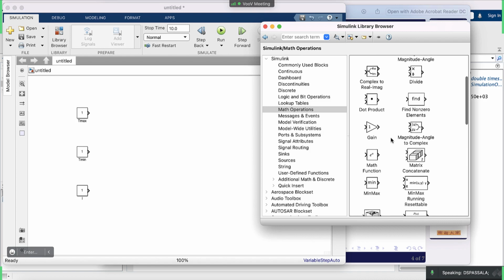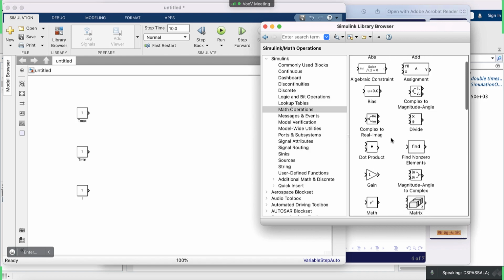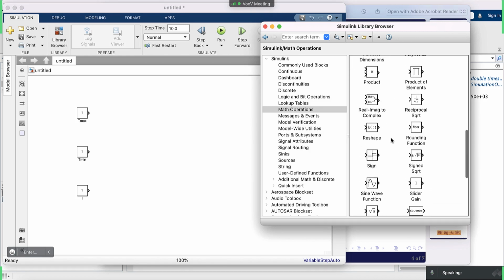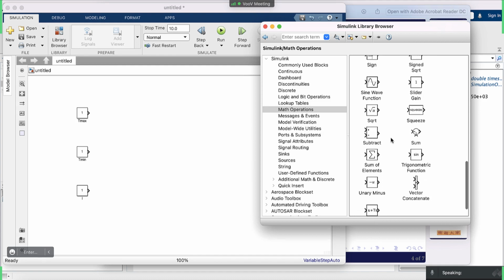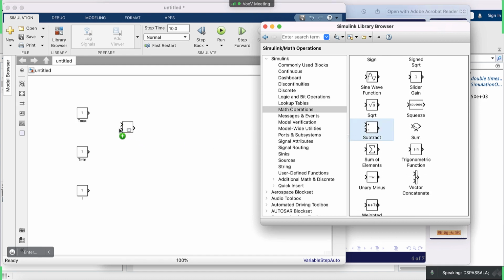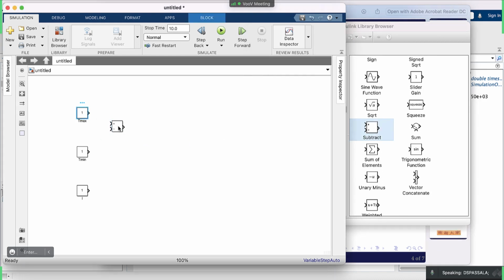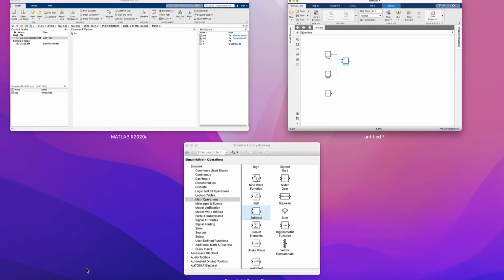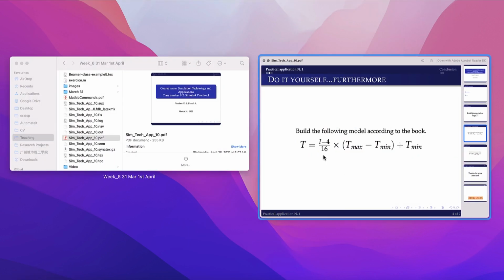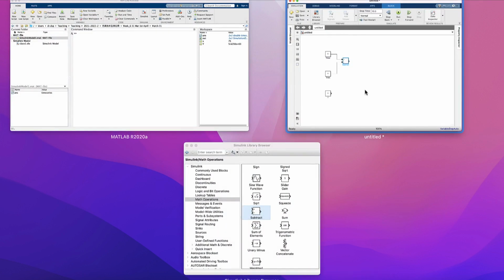Are you here? Subtract, okay. Tmax minus Tmin. In your Tmax, then choose Tmin. And then we need I. We have to compute I minus 4 divided by 16. We have 4 and 16.